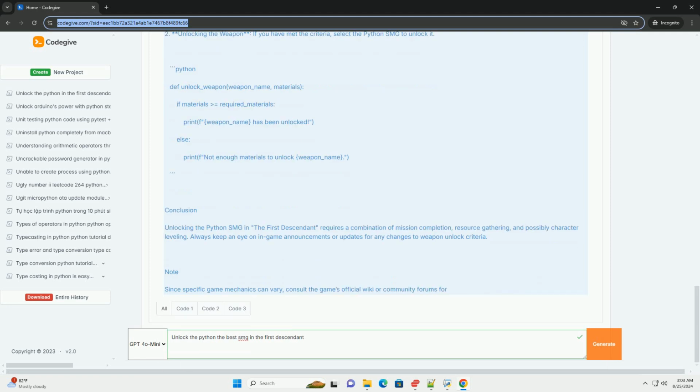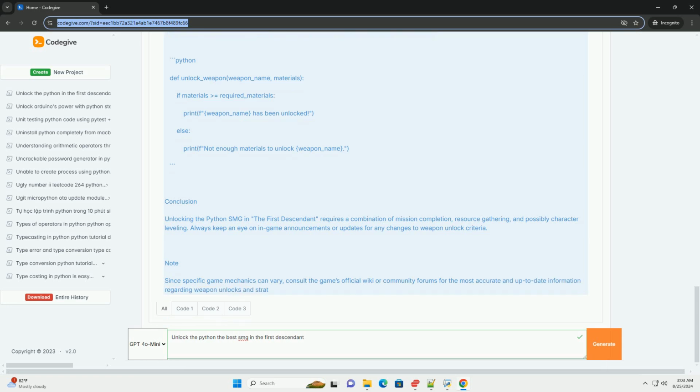Conclusion. Unlocking the Python SMG in The First Descendant requires a combination of mission completion, resource gathering, and possibly character leveling. Always keep an eye on in-game announcements or updates for any changes to weapon unlock criteria. Note. Since specific game mechanics can vary, consult the game's official wiki or community forums for the most accurate and up-to-date information regarding weapon unlocks and strategies.